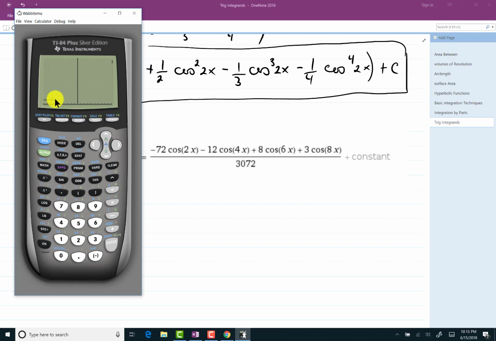What do you call this? This would be the graph of a constant. That means that my answer and the answer of Wolfram are both correct because these two things differ by a constant. If you need more information to indicate to you that they do differ by a constant, go to the table and take a look.